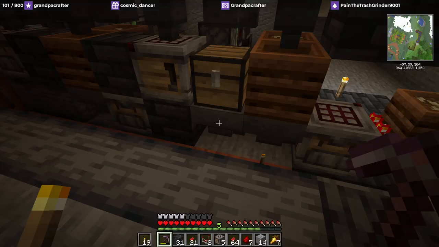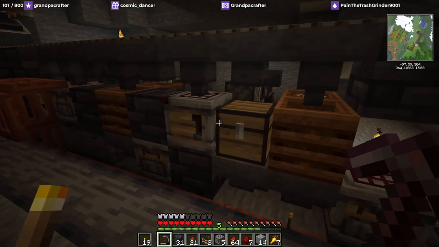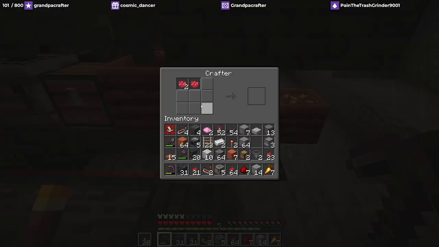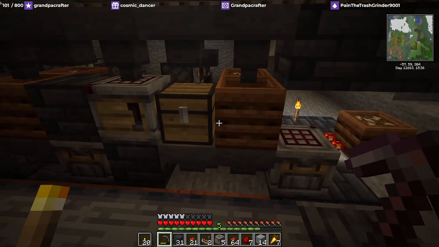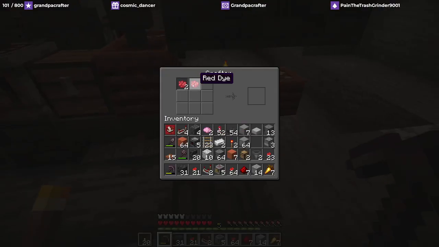So the issue here is that the red dye comes in first. And the red dye will come in more frequently than the white dye. Crap. So all of the circuitry will work. It's just that the order in which the crafter takes things is frustrating. Yeah, I don't have any idea how to solve that off the top of my head either. The only thing I can think of is, I really find it dumb that it puts red dye in the second. Like, why would it not just stack up? Right?